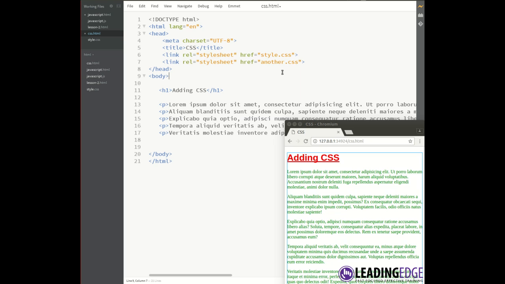And then lastly, another way that you can add CSS to a document is you can do it using a HTML attribute. So for example, within the second paragraph, I'm going to add a style attribute. And the style attribute then allows you to specify any CSS property. For example, color, and I can specify that as blue. Notice then how it changed the second paragraph to have a color of blue.